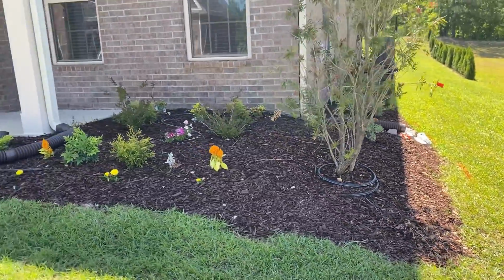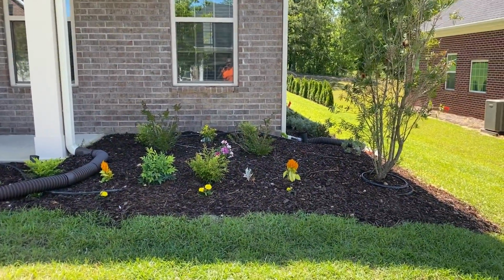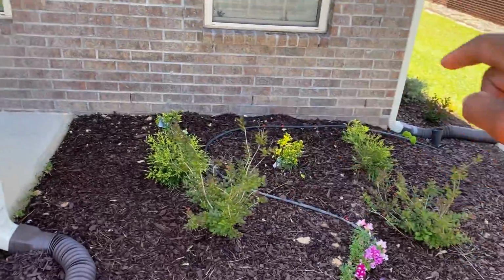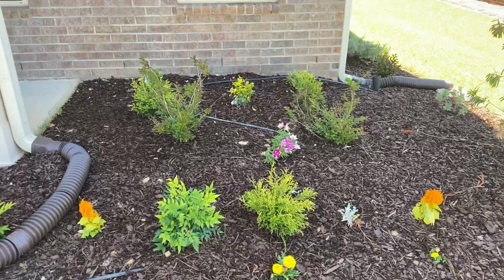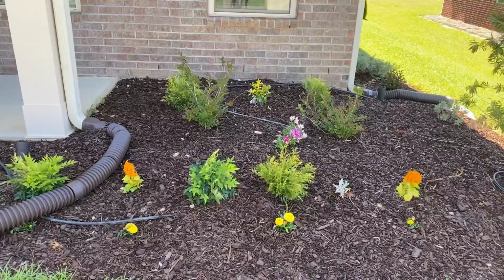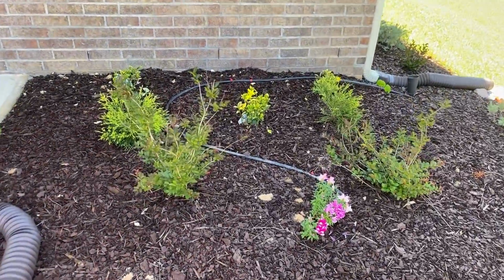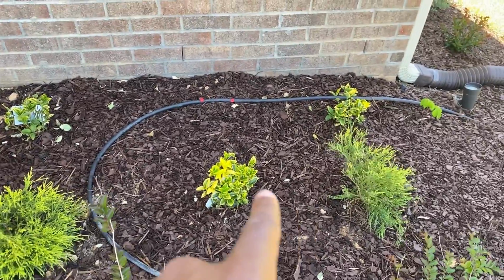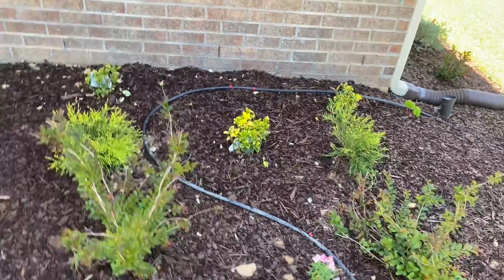So to the right of this post is gonna be a lot more stuff. So I have golden mop cypress. Got 1, 2, 3 here. I planted those last year. They're doing well now. I love the golden color of them. Have 2 different lines of dwarf crepe myrtles here. So the plan is for those to get bigger, and you have the blooms and flowers for those. And in the wintertime, you'll still be able to see the golden mop cypress. Now, I planted these because I want something back there. So eventually, as these mature, they'll get moved around. But that's the plan right now.